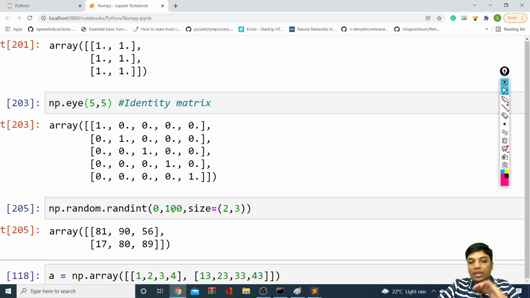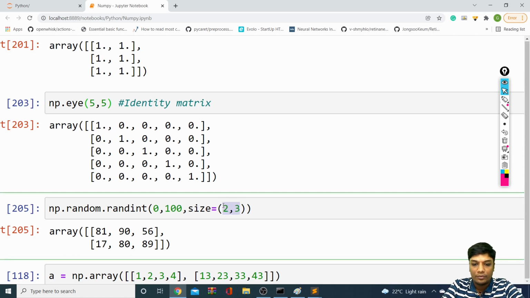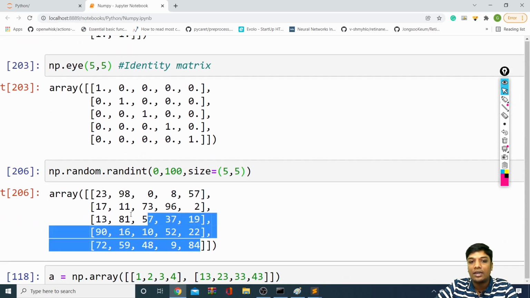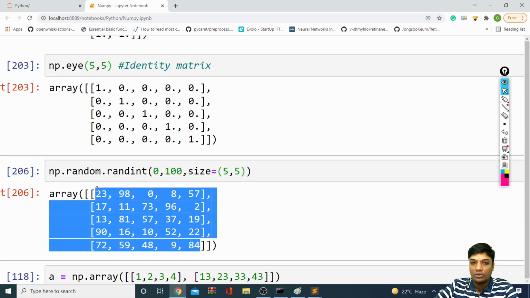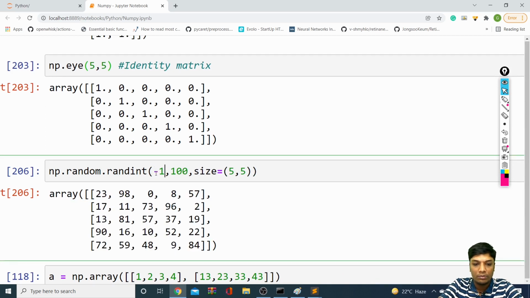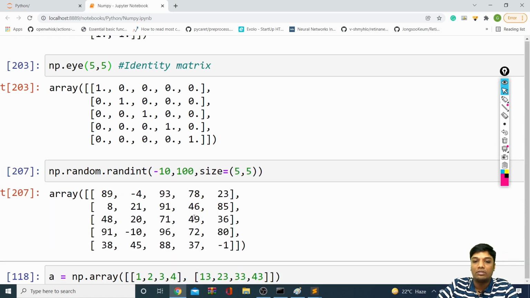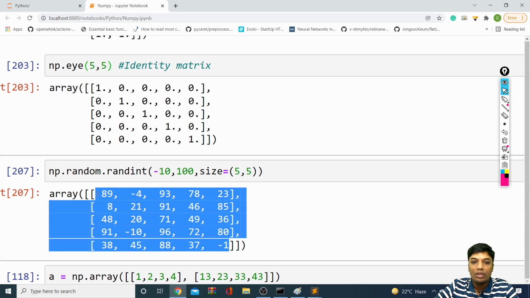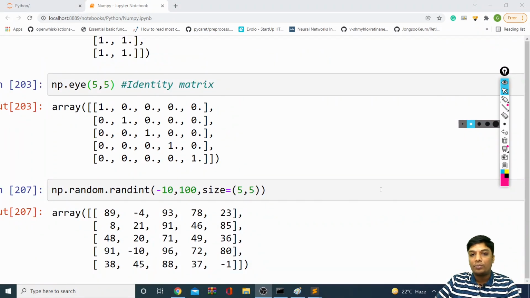So you can see random elements of this particular shape. If I want to change my shape, maybe I'll just say 5 comma 5, more random elements will be generated. Again, you can see all the elements are less than 100 and more than 0. Or you can give negative values also, maybe minus 10 to 100. You can see some negative values also, because I'm giving minus 10 to 100. So the range is your wish. Between the minimum value and maximum value, it will generate random elements of that particular shape. It is also used a lot when you are working with randomizations of your data. Okay, cool. So let's do some arithmetic operations using NumPy arrays.